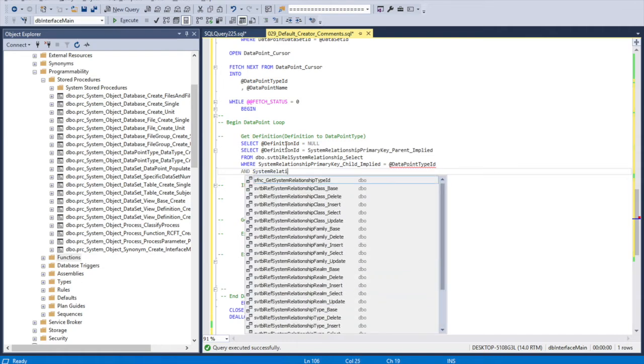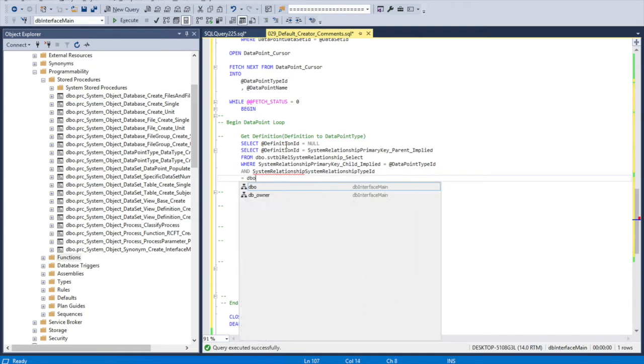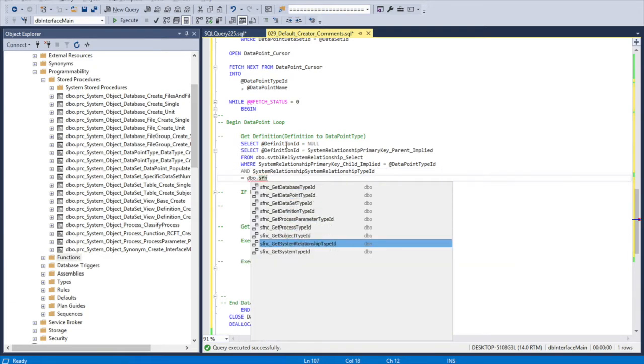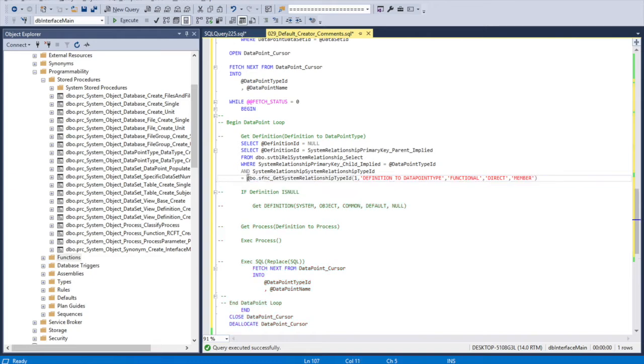And the system relationship type ID, see that pause, is from our type ID function. So parent child, definition's the parent, to DataPointType, which is the child. It's a functional relationship. They are directly related to each other, and it's a member.